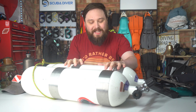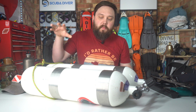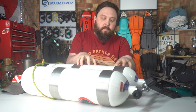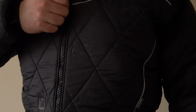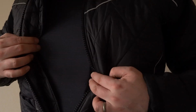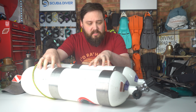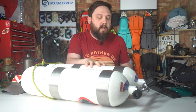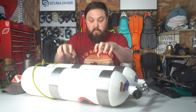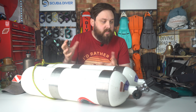So as far as weighting goes, I dive with twin steel cylinders. They're pretty common around here in the UK. Aluminium ones are great because they're a bit more neutrally buoyant, but when you're diving with all the exposure protection that we require here in the UK, then you just need to add more lead. So it makes sense to just have heavier cylinders because they're a bit stronger than aluminium and they tend to go to higher pressures as well. So a lot of the negative weight comes in the cylinders, but you still need lead weight to be able to sink, believe it or not, especially in salt water.